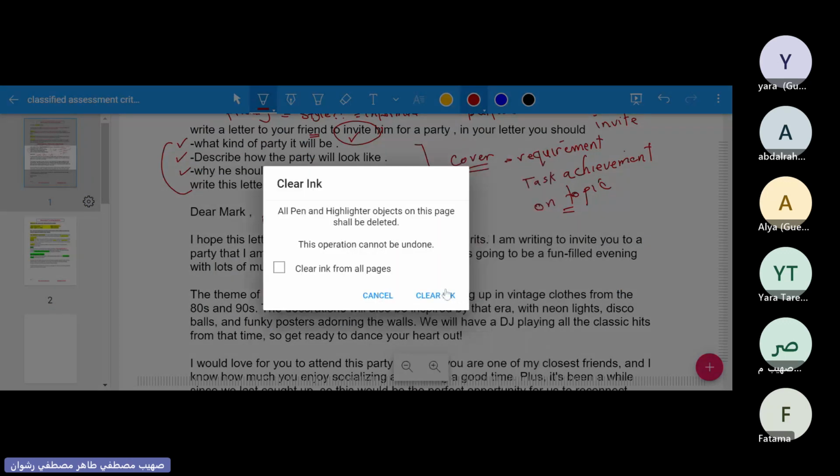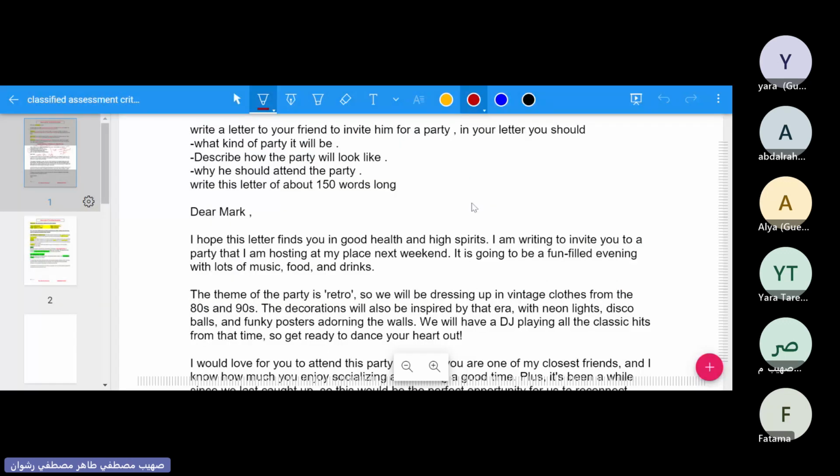I need you both now to discuss this letter. What do you think of the 4 requirements we explained now? Okay, I'll tell you again. I write the 4 points we explained: the task achievement, the purpose, informal style, development of ideas. You can choose any of them to discuss. Start, you both.